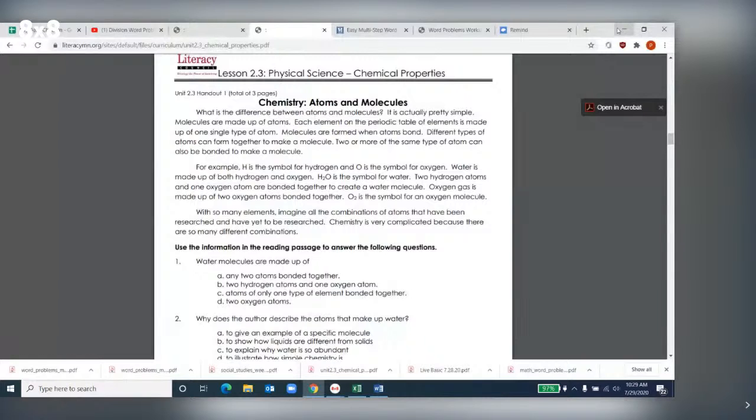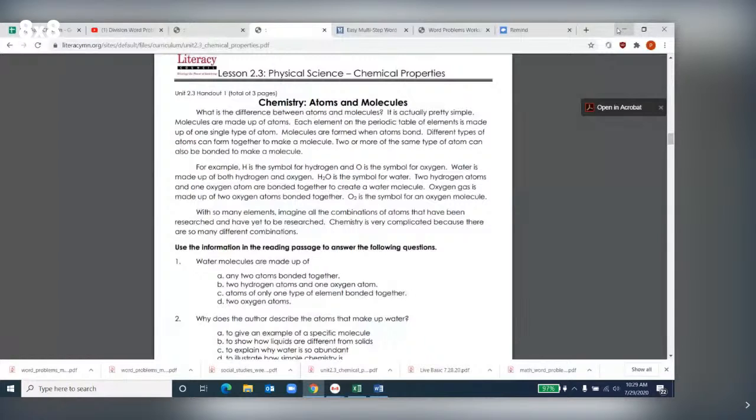Let me see, one other thing. If we look at gold, Au, that number 79 right behind gold is basically its atomic number. That tells you, if you look here, how many electrons does it have? So electrons is the same as the atomic number. So when it's asking for electrons, just find the atomic number. It's the same thing. For number 4, electrons is the same as the atomic number.